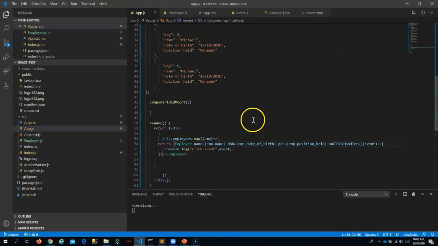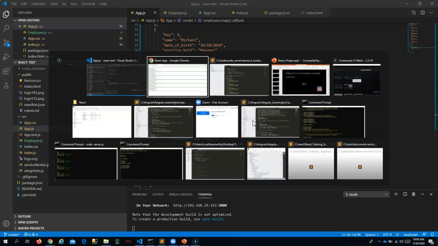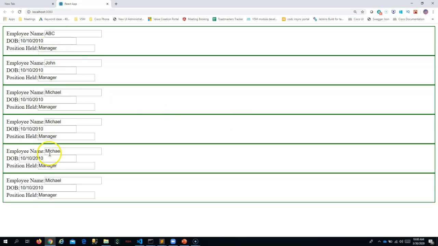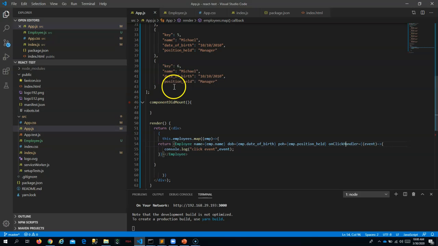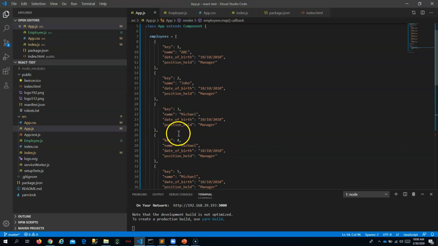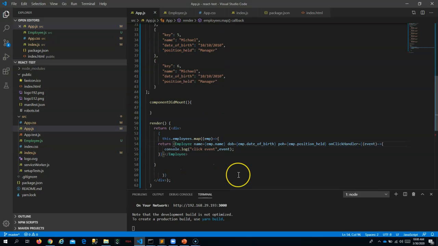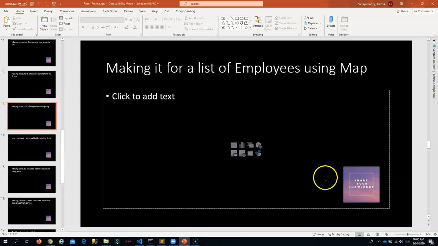So let us see whether it works. If you see now, it has all changed to reflect the values present in this employee list. So now we are done with this step, making a list of employees using map. Now let's proceed with the next step.